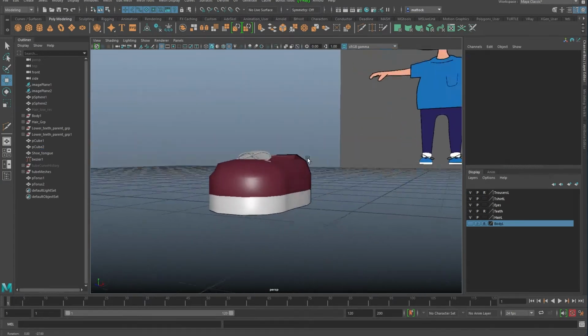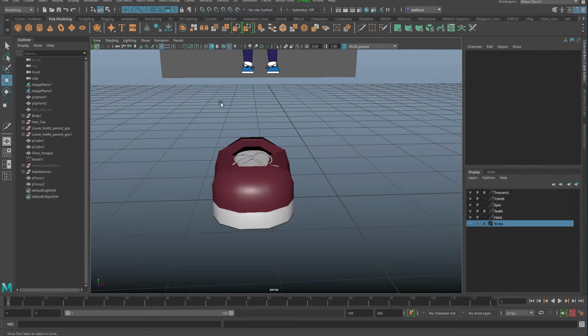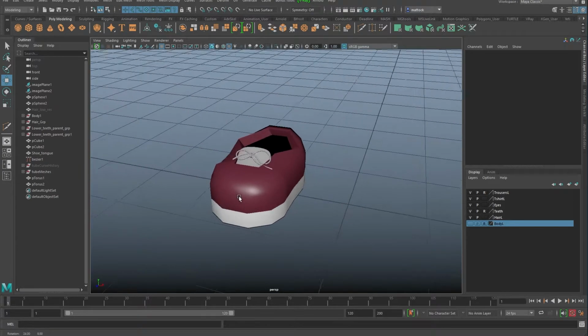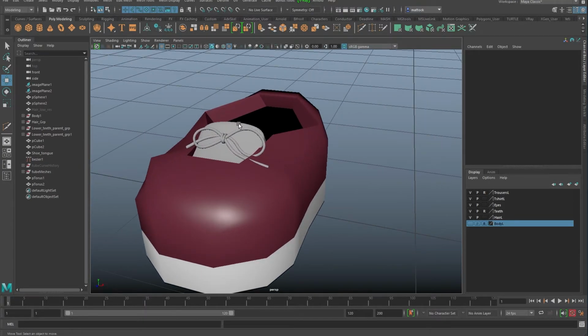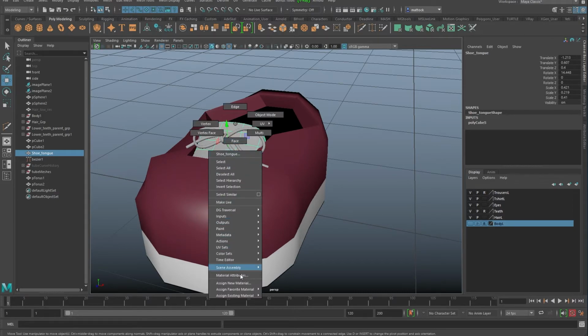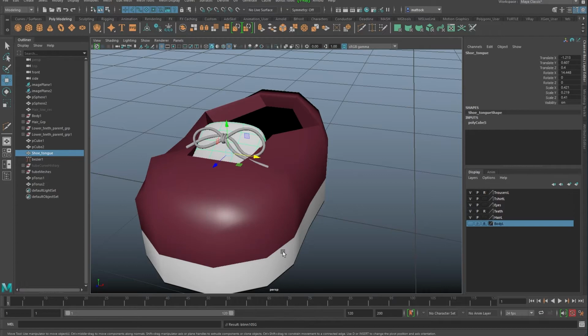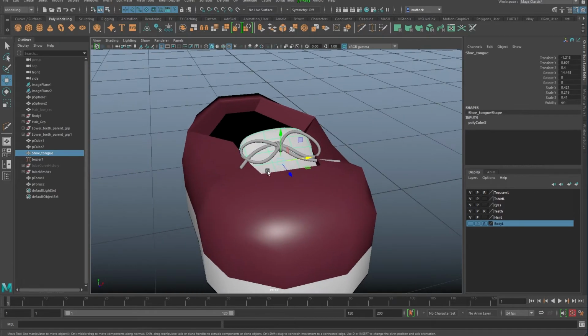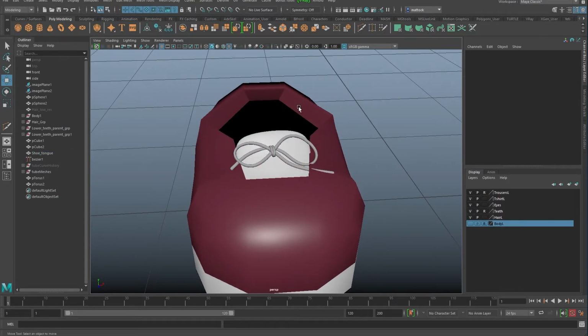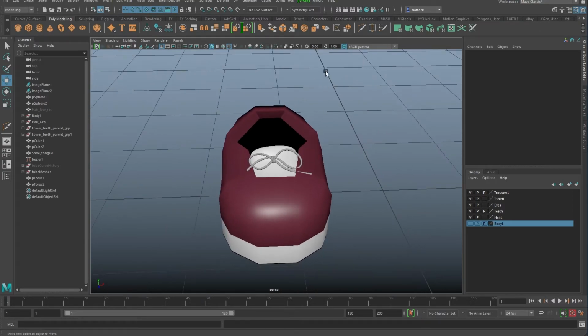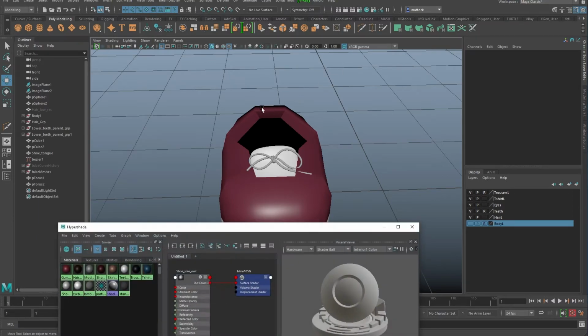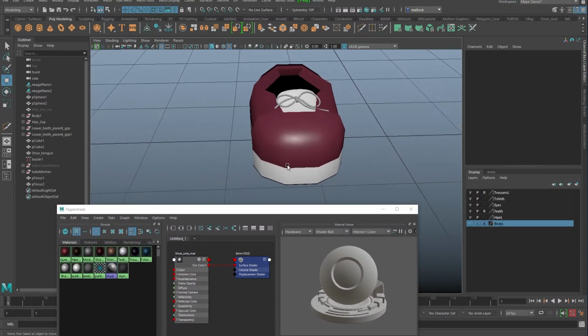Now sometimes it's not always good to do this. Sometimes it might be better to actually create a proper texture. But I wanted to show you how to do that. And the tongue, I'm going to give it the same shoe base color. And then for the laces, it might look good as white, or let's give it some dark ones perhaps.